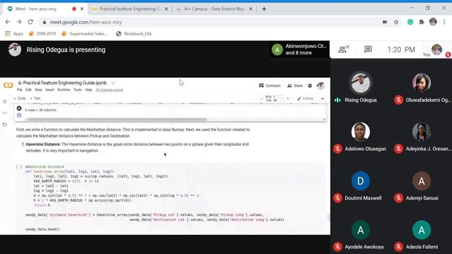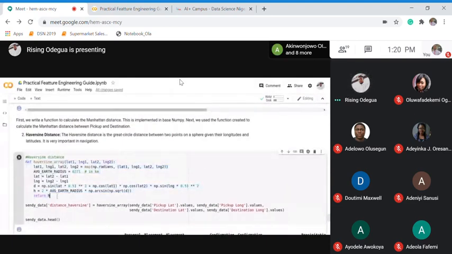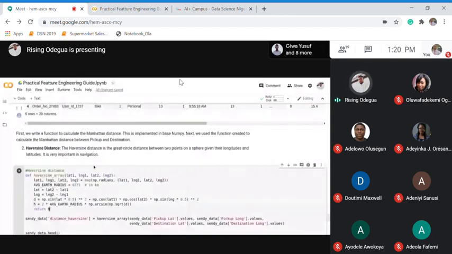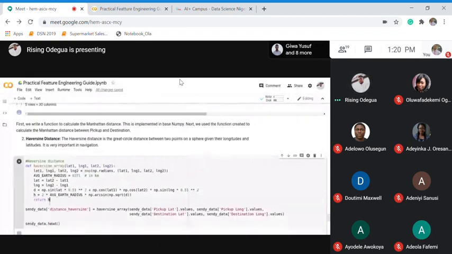The function is quite complicated, but it's already implemented, so it's stress-free and very easy to do. After writing this function, you just call it with the pickup latitude and longitude and the destination as well, and you can calculate the great circle distance between these 2 points.